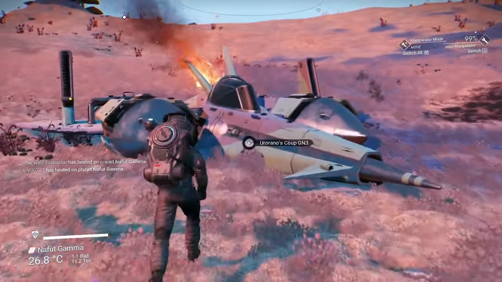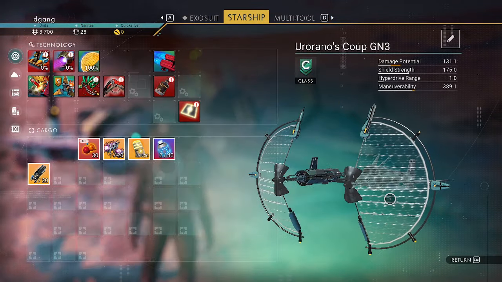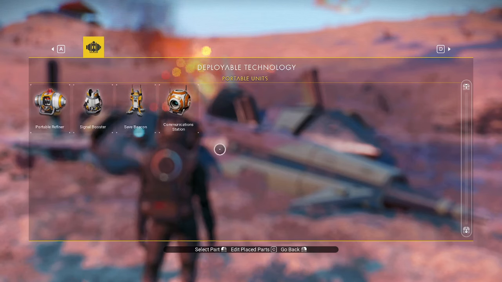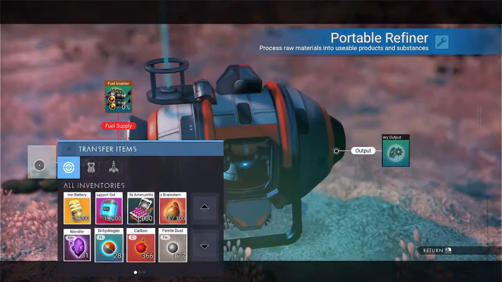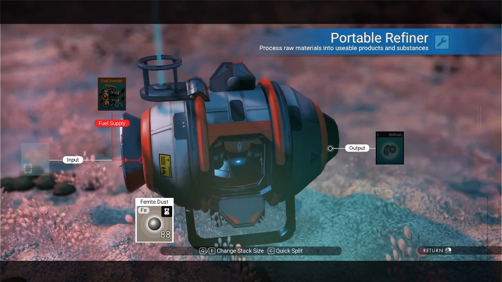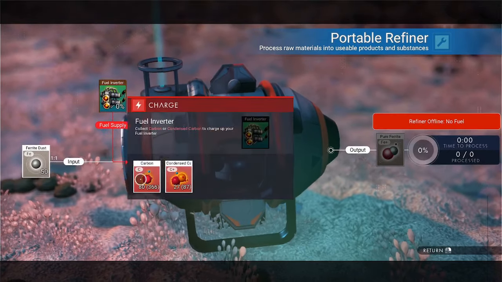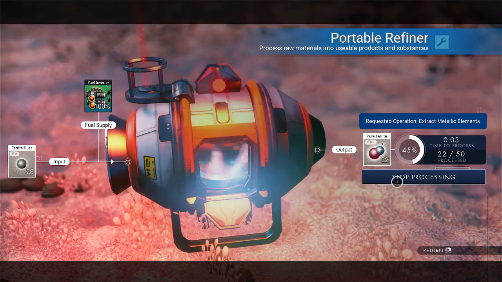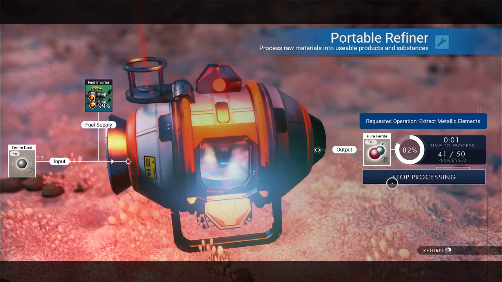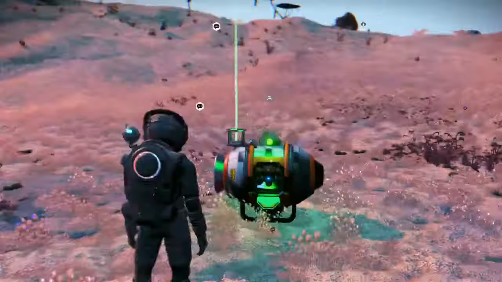Repair the ship. We'll need pure ferrite and dihydrogen jelly. So first 50 pure ferrite. Ferrite goes 1-1 with pure ferrite. You need dihydrogen to make dihydrogen jelly, so hopefully that dihydrogen we grab will be enough.